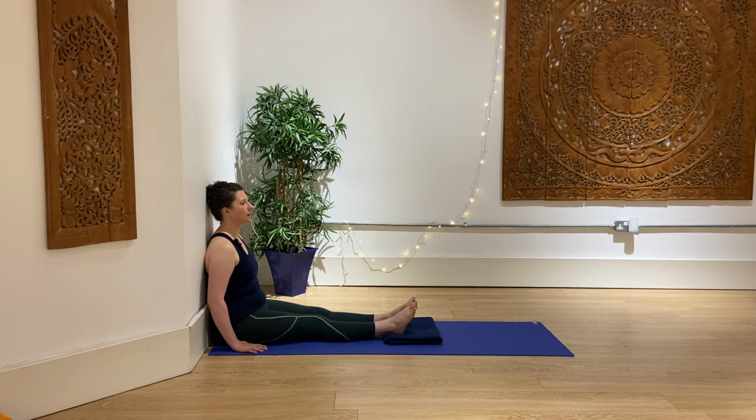And when you do start to move away from this sequence, just do it nice and slowly and mindfully. And just as you move, do a little check-in. How the low body, the low back, the pelvis are feeling.